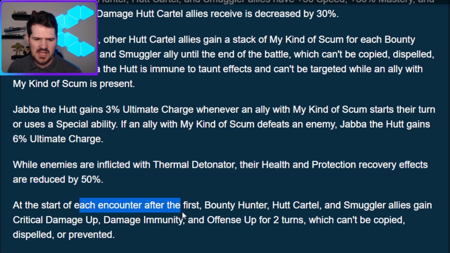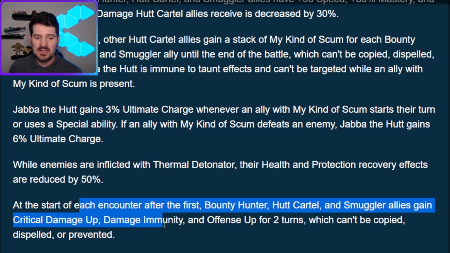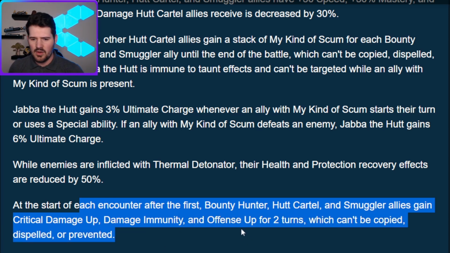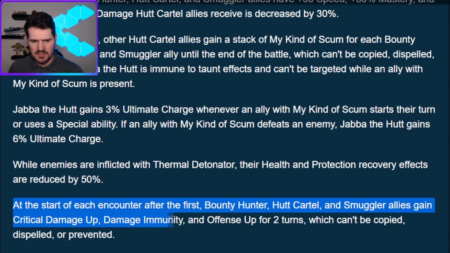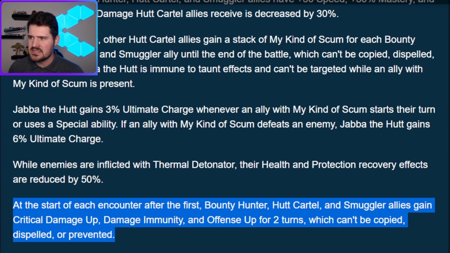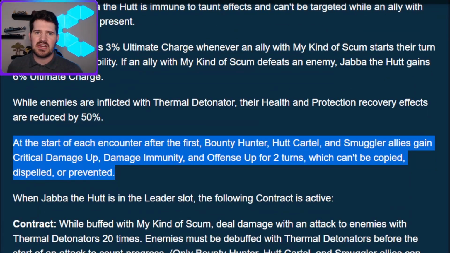At the start of each encounter, after the first, Bounty Hunter, Hutt Cartel, and Smuggler allies gain critical damage up, damage immunity, and offense for 2 turns, which can't be dispelled, prevented, or copied. This really, to me, is good in general, but this screams TB. We all knew that Jabba was going to have him placed in TB.